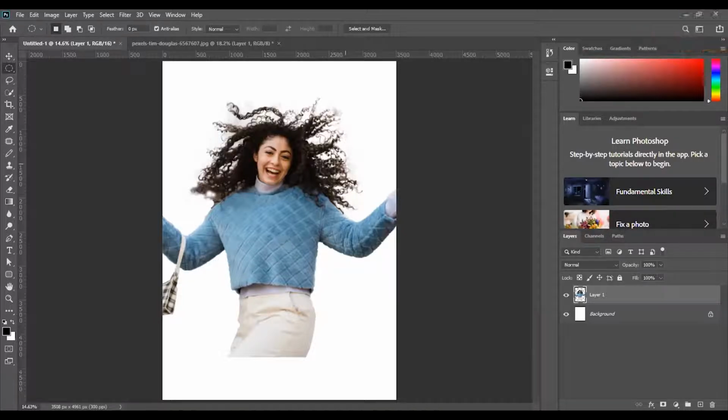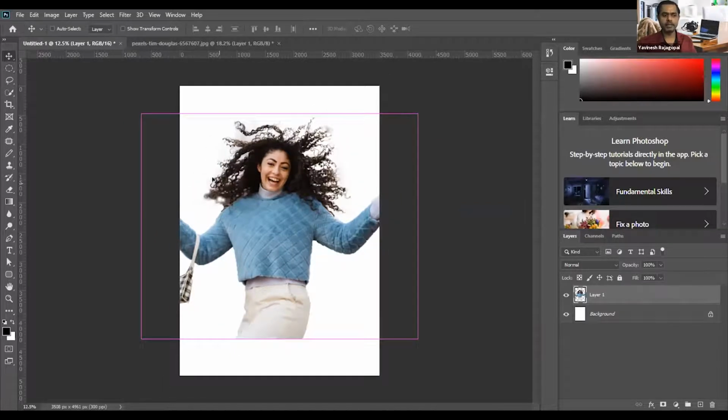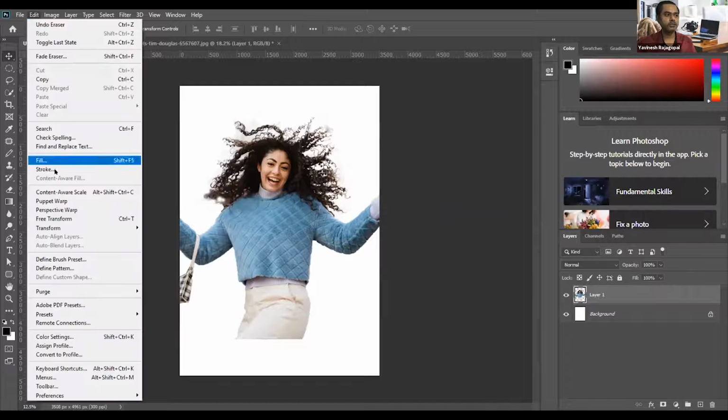Okay, now you already have your image here. I'm going to choose my move tool. I want to position this and adjust the scale, the size of the person here. To change the size of the layer, you go to Edit and then choose Free Transform.